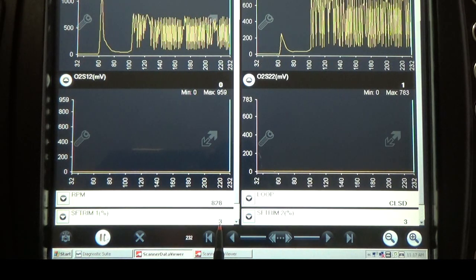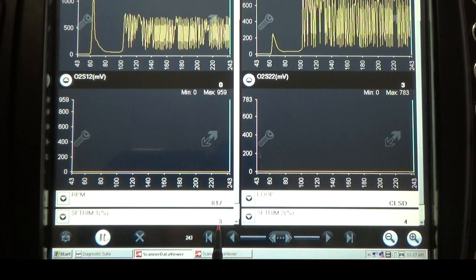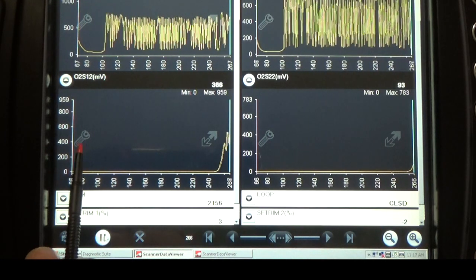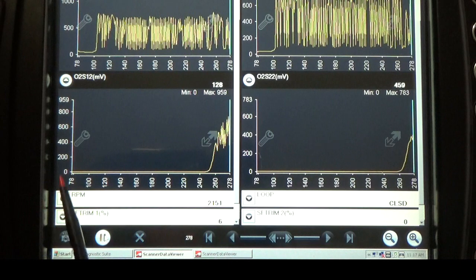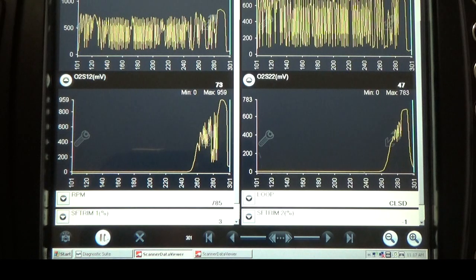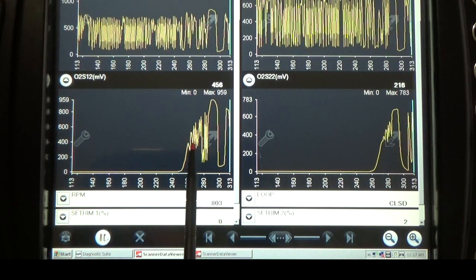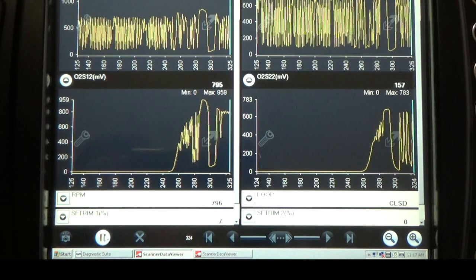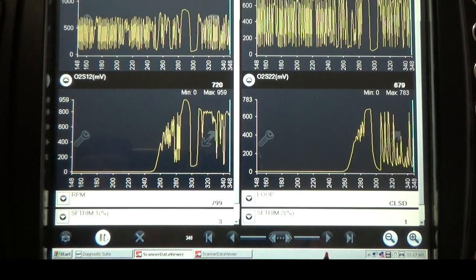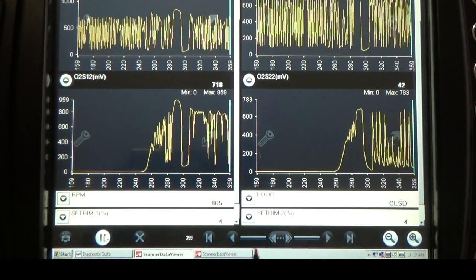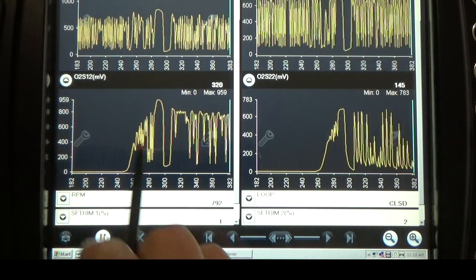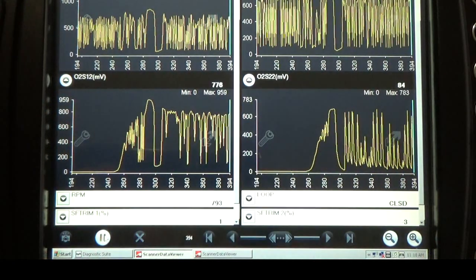Now, if we're getting like minus 14, minus 17 in bank 1, then we probably got a stuck sensor in rich condition. Okay, stuck all the way in rich condition. Look at the sensors in the bottom working now. This is after the fix, and I'm gonna show you how to reset that keep alive. Now look at the sensor working now. Look at this guy, look at that guy.